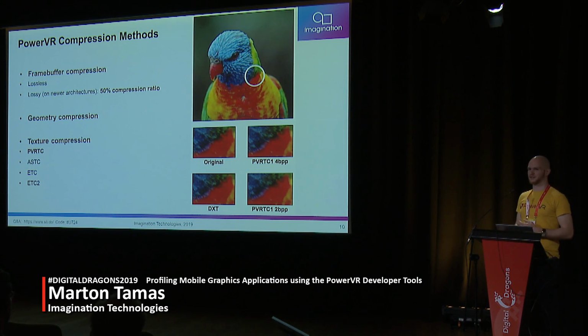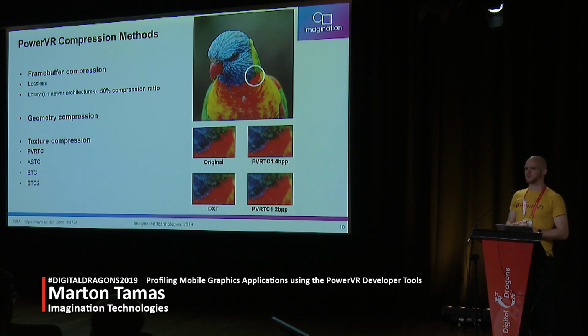And if you're rendering just a solid color, your compression ratio will be really, really good. You'll be down to a couple of kilobytes or so instead of megabytes of frame buffer size. And then we have lossy, which is different in the sense that it guarantees a 50% compression ratio. Obviously it's a lossy compression, so you don't get back the same image. However, the quality is comparable to lossless because it is a perceptually lossless algorithm, so the users won't really know that you are doing something funny there.